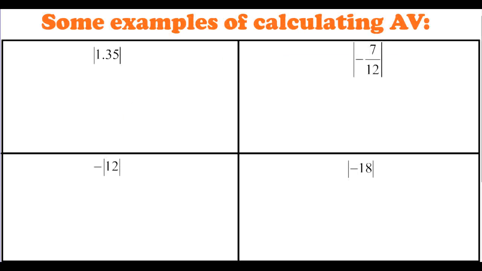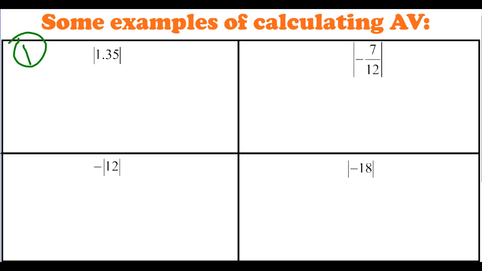different numbers. Now, fractions and decimals just represent numbers on a number line, much like integers do. So we can find absolute values of these types of things. I'm going to walk us through these problems, and then we'll have one more slide that has the problems for you to calculate. So this first problem over here, which I'll label number 1, is asking us how far is 1.35 from 0 on a number line.